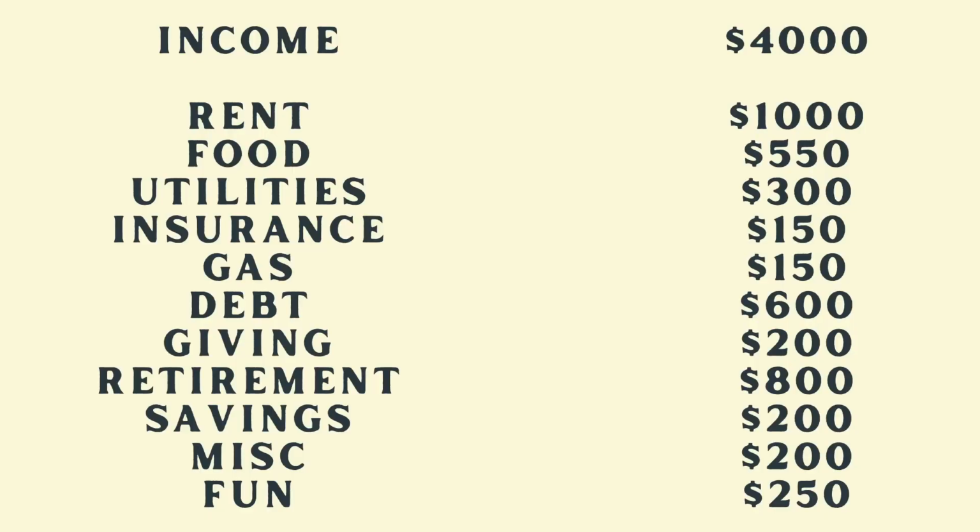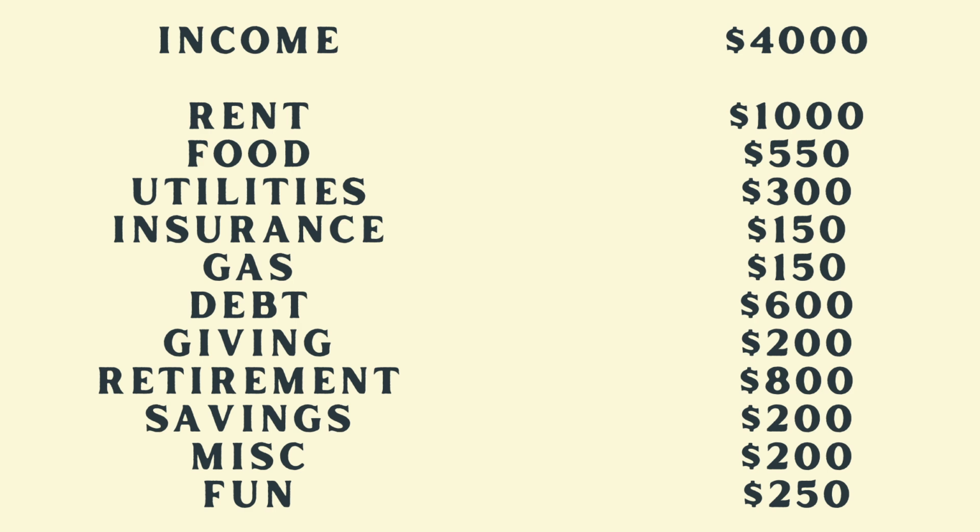So, to get down to that, we're going to need to look at some of the categories that are a little bit more flexible. For example, like rent. You can't pay less rent, so we're not going to worry about that one. I would like to pay less rent, please. I would love to as well, but I can't pay less rent and still have a home to go to. So we're going to look at areas like fun or miscellaneous. And then, of course, we got our food budget, which if we eat out a little less, I'm sure that $550 can get down a little bit.